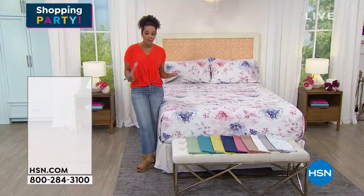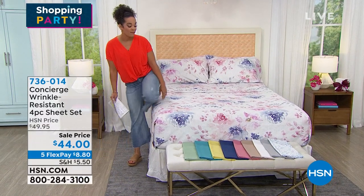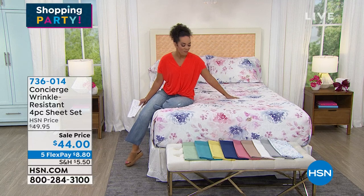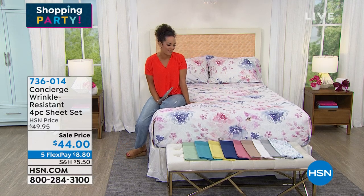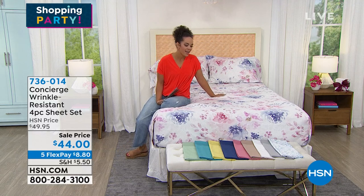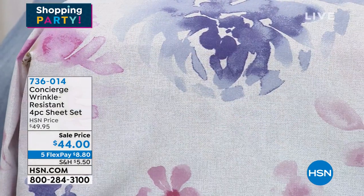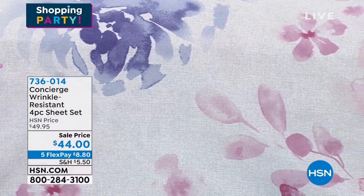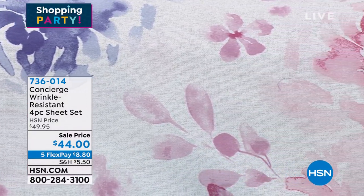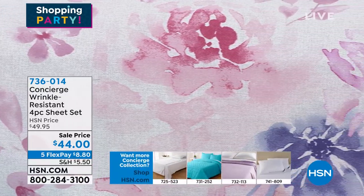We only have about 240 left. You're looking at the silver option, and about a dozen left in tan. Item number 701919. It's a knockout clearance price — a scheduled airing just dropped the pricing. It's all about making your home warm and cozy. Ever since I've been at HSN — about a year now — I've bought almost a new sheet set each time. Sheets are things we probably hold on to a little too long.